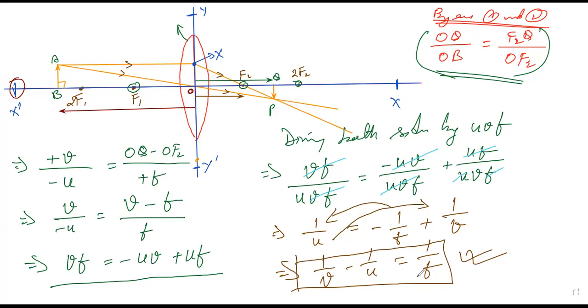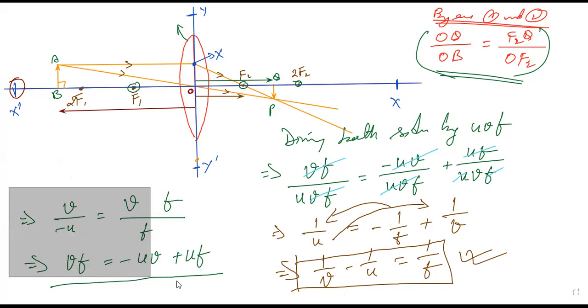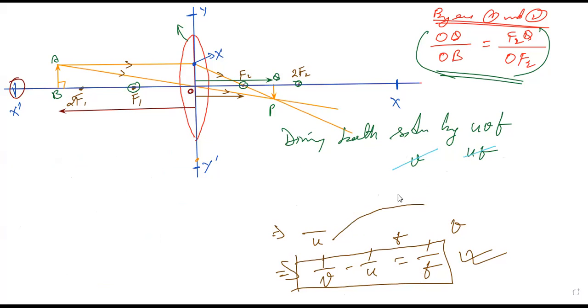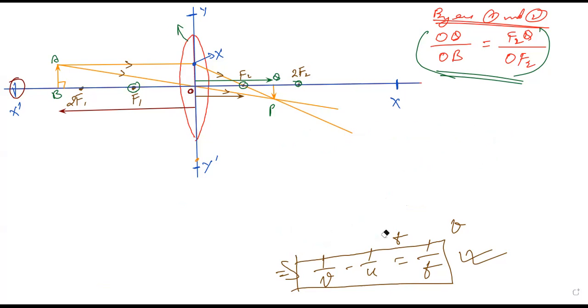Now, one more thing we can discuss is the verification of this lens formula. Is this formula correct or not? How did we get this, and how is it actually present? We can do a very simple experiment, and with that experiment we can easily identify whether the given thing is correct or not. So you just go for the condition for image formation. There are so many different image formation conditions we had understood, and one of them can be helpful here. I recommend go for the first one. It will be very easy for you to identify.